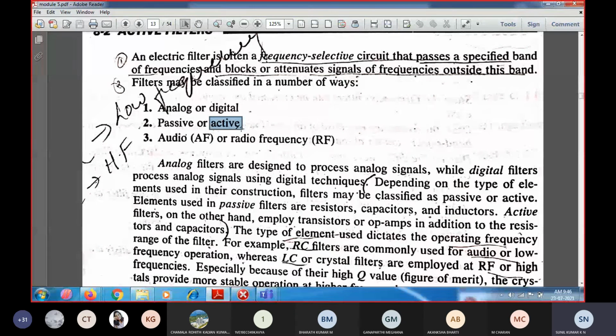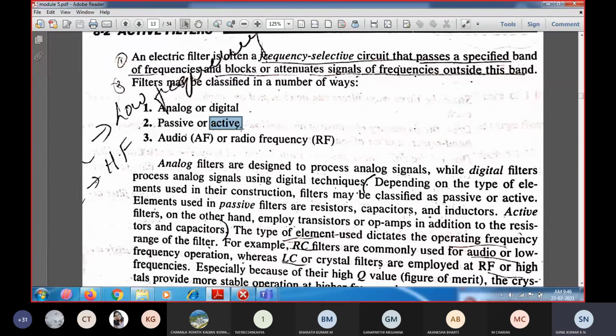And if it is designed with active components present in it, then that type of filter is called an active filter. Active components like what? Operational amplifiers or transistors, or any sort of active component. Along with the passive components, if any active component is also involved, then that filter is called an active filter. Op amp along with resistors as well as capacitors, or some transistor as an active component, that type of filter is called an active filter.